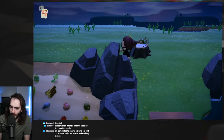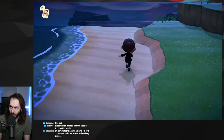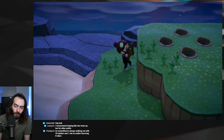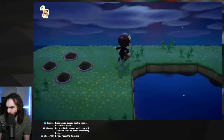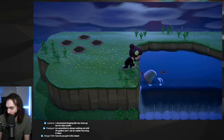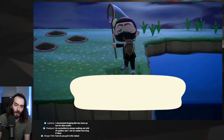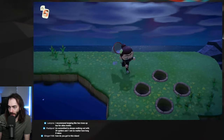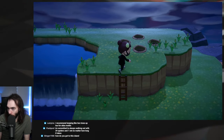Go away. There's another one! God, the water bugs spawn more than the friggin' spiders. Get in my net. How do you get to this island? You use Nook Miles, and then you just friggin' lay waste to the land and remove everything.